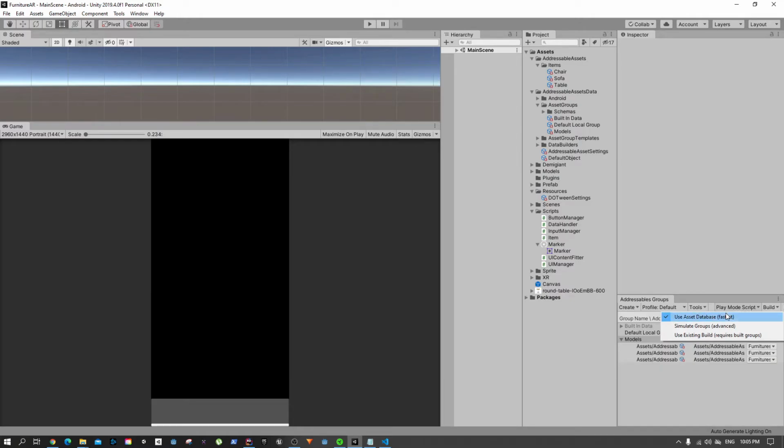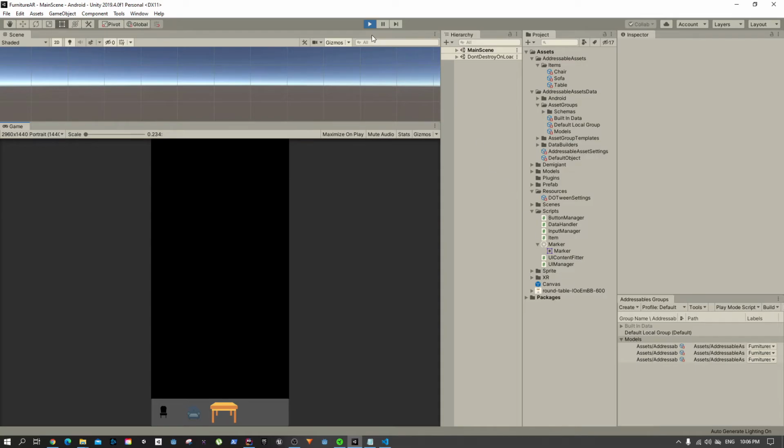So now there's three options. The first option will mostly work. All we care about is the last one. This actually needs the build groups, right? So the group, the things that we just built, it actually needs that. So make sure you click on that and then hit play and check that it's actually working. It's working, that's good. So if you see any error, that means your stuff is not yet working.